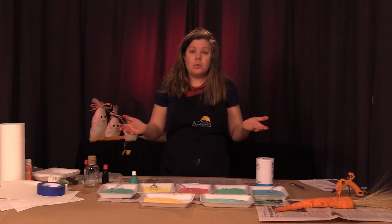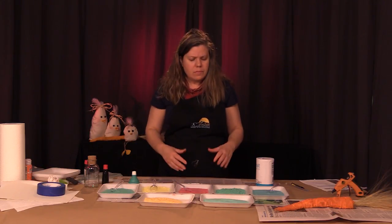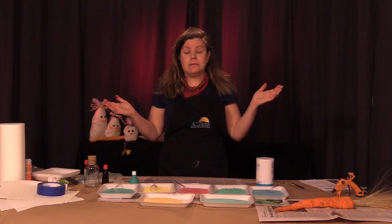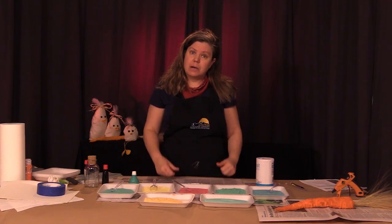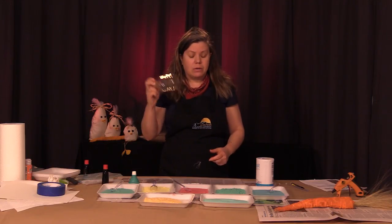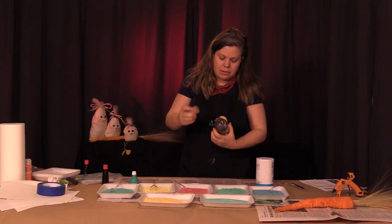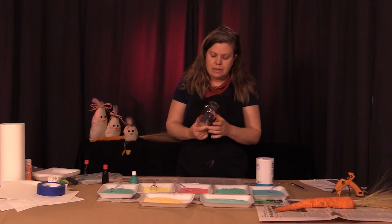But so we've quickly put together different colored sands, and ideas abound with crafts. I mean, you could use these for sensory boxes, rainbow art. I have a bottle right here. Kids love sand art, particularly when you fill a bottle and you layer the different colors.